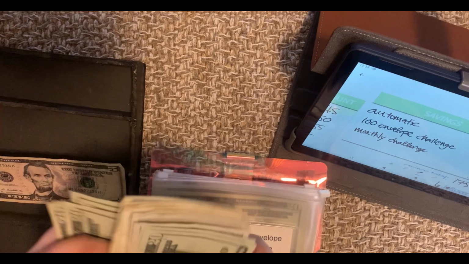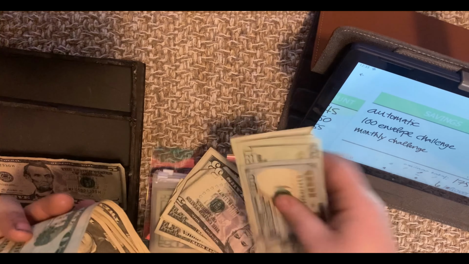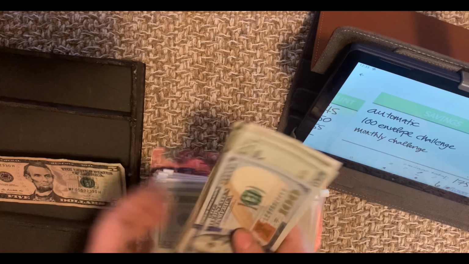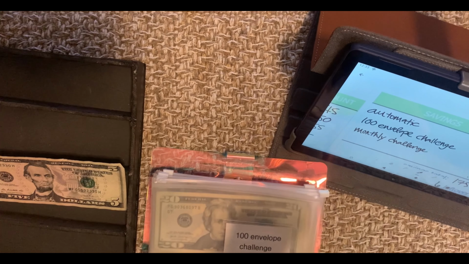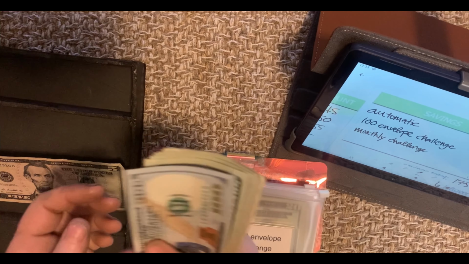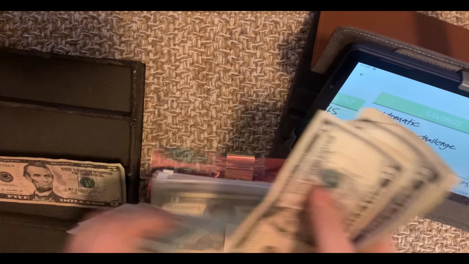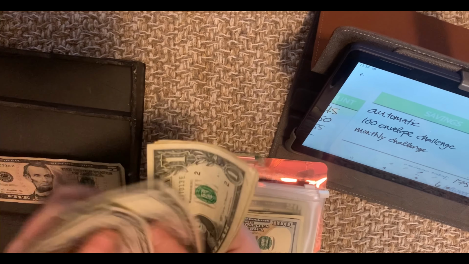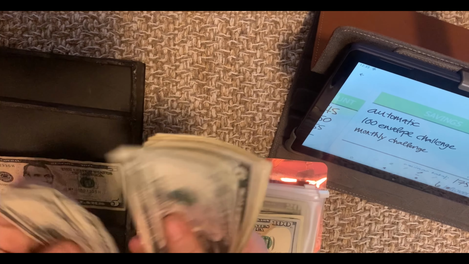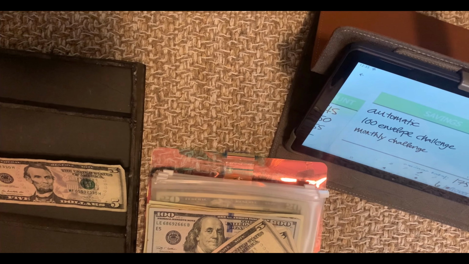20, 40, 60, 81, 25. Okay. Why does this always happen to me? I have $5 left over. Oh boy. Okay. 100 envelope challenge, got 125. It now has 1, 20, 40, 60, 82, 20, 40, 60, 65, 70, 75, 80, 85, 6, 7, 8, 9, 90. So we'll do 5, 10, 15, 20. And we'll grab 20.